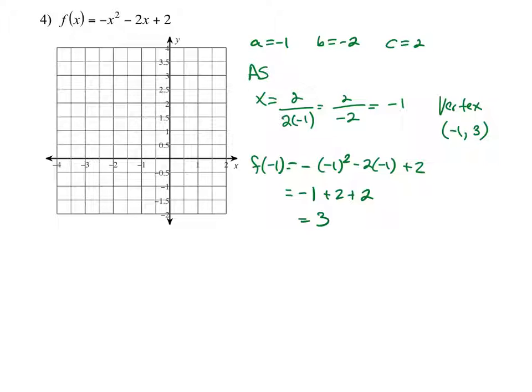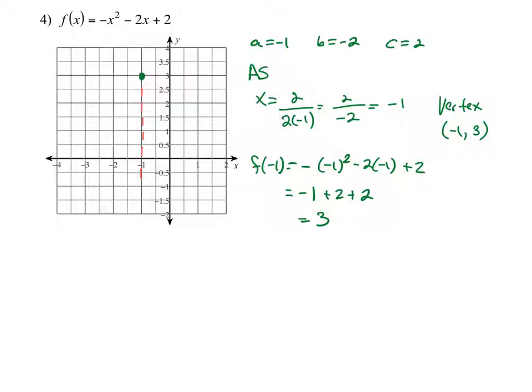Right? So I'm going to mark that point. So negative 1, 3, right here. My axis of symmetry is this one right here. Now, as you can see, I'm drawing that axis of symmetry below that point right there because that a is negative, so that means that that graph should open down.